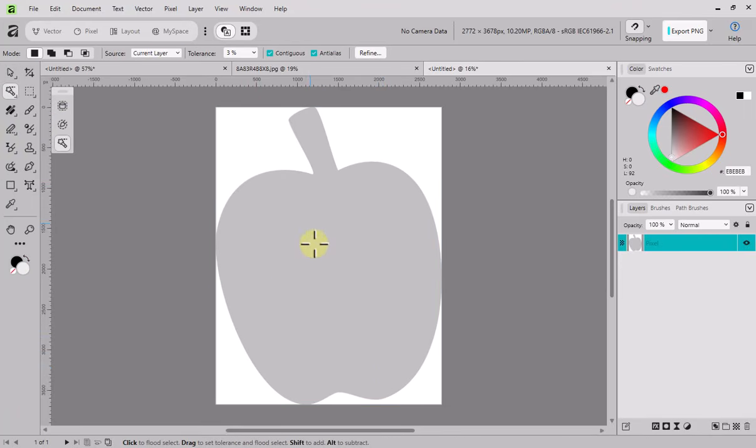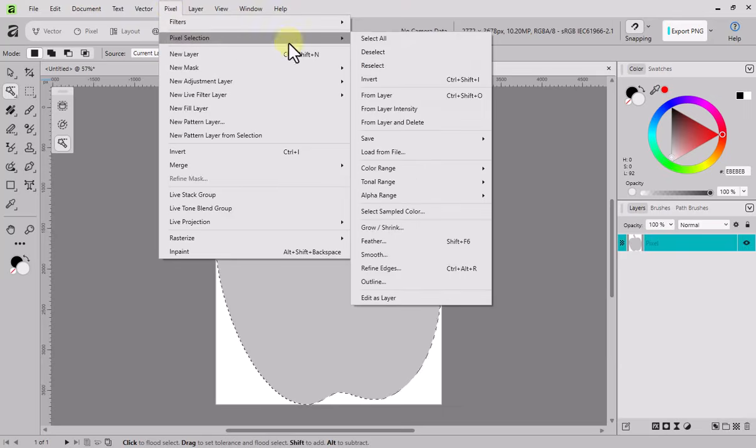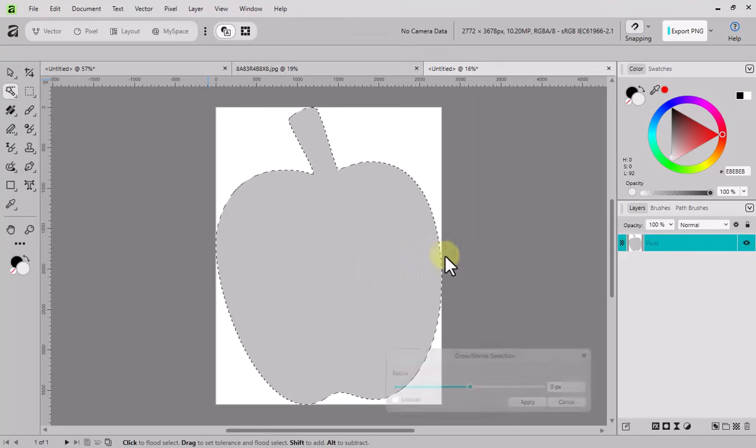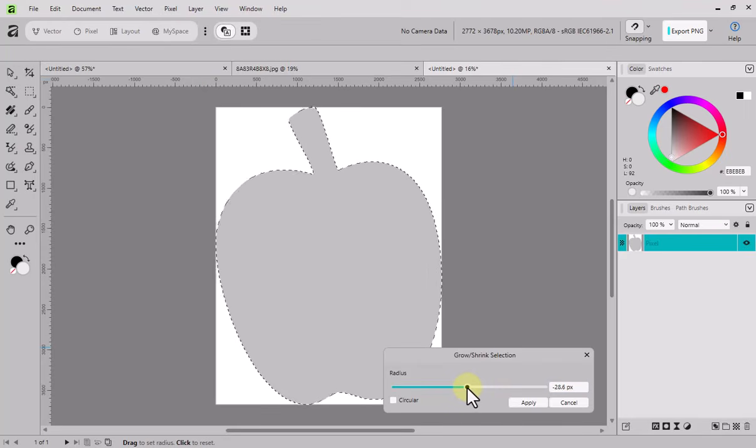So I can select my shape. And if I don't want to have my text completely up to that edge, I can go to Pixel Selection, Grow, Shrink, and I can shrink my selection a bit. However I want. Maybe I want to shrink it so I don't have that section on top.